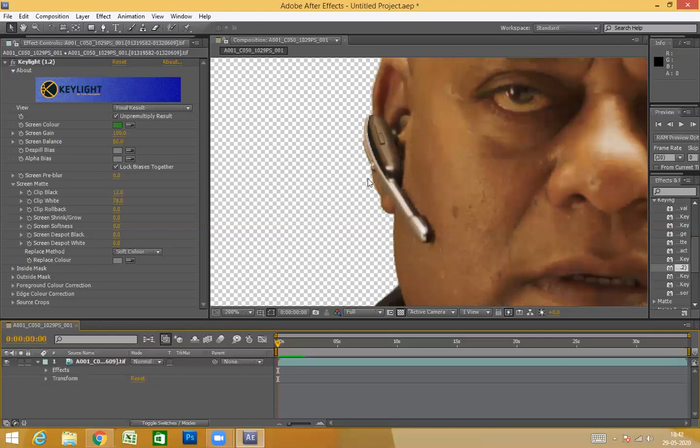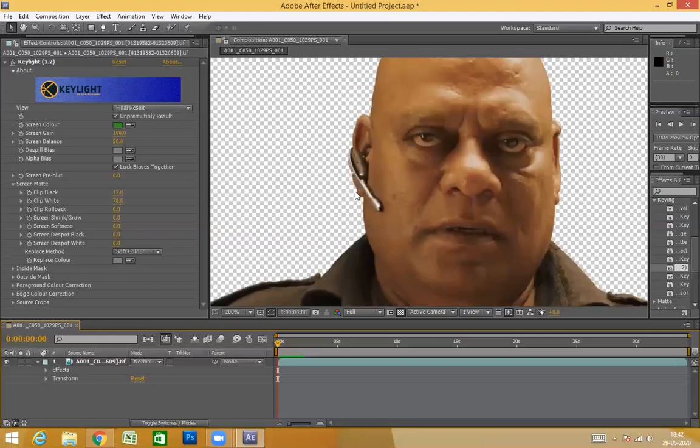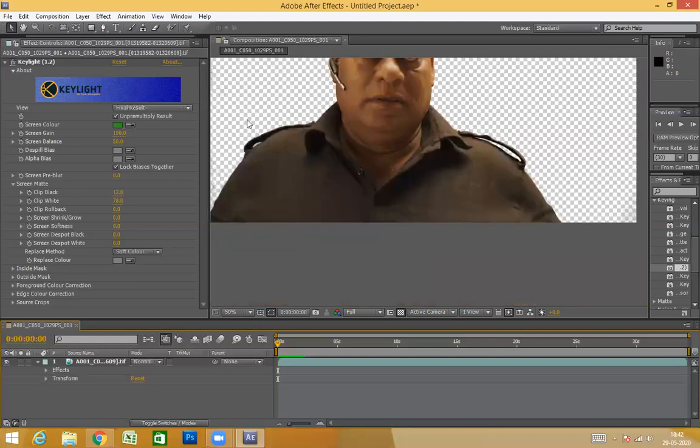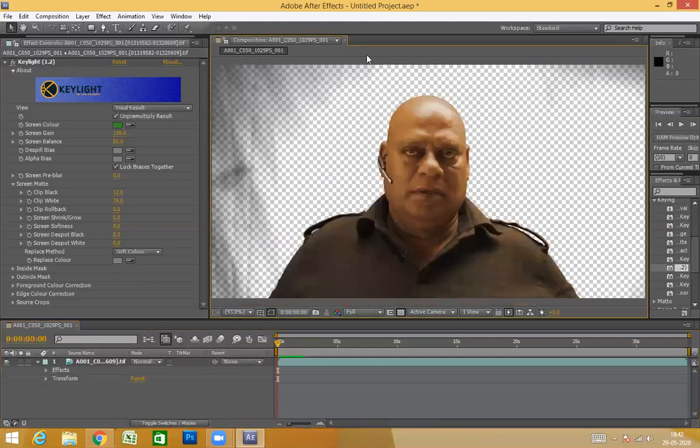What we have to do is mask this out. So there comes our roto. Roto means working frame by frame. That is one other way to remove the background. There are a few roto artists who work frame by frame to remove the background, to differentiate the background from the foreground, or else to pick up some objects from the background.